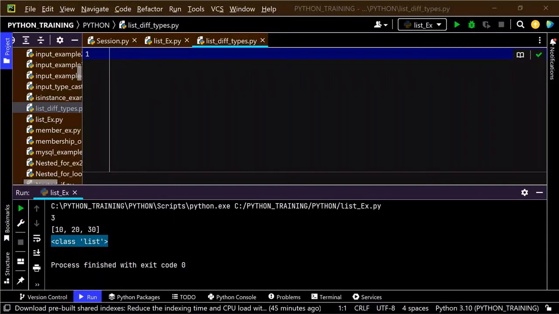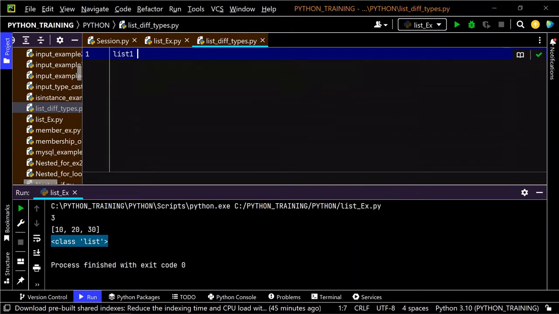Now here I can define a list of numbers, a list with different elements. When I'm talking about data types, that is the data type of the elements. For the list of numbers, I'm just giving 1, 2, 3, then 4.